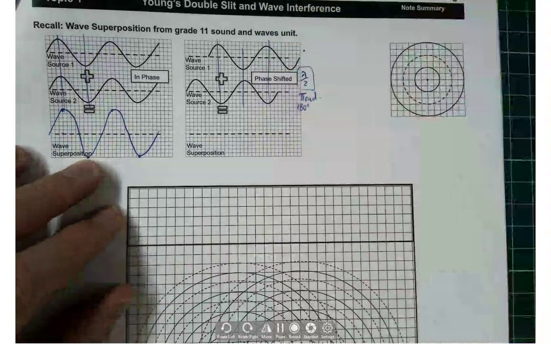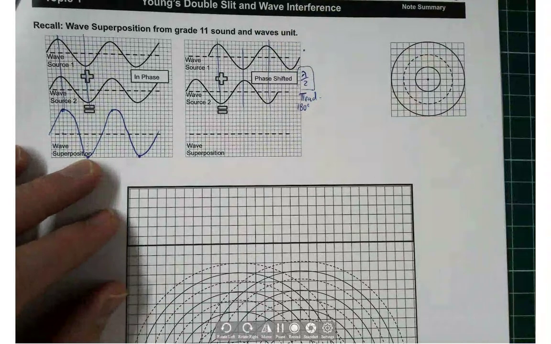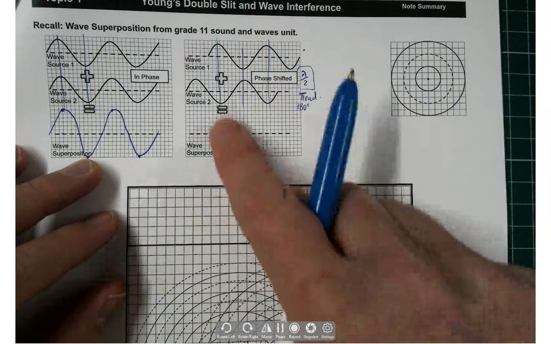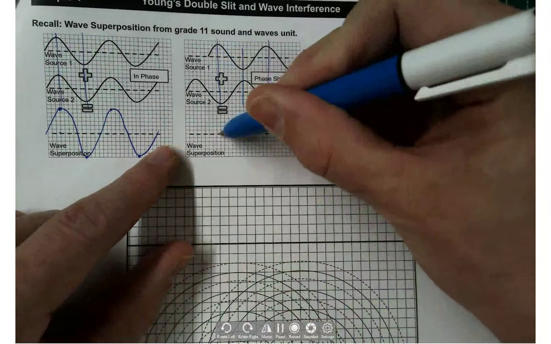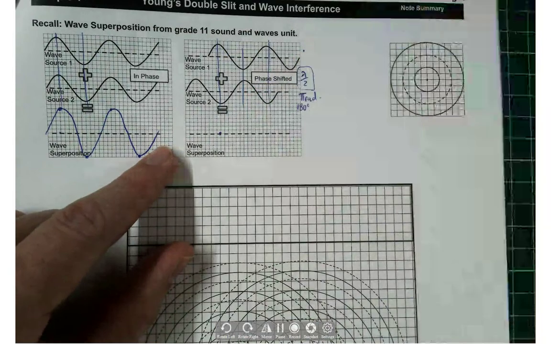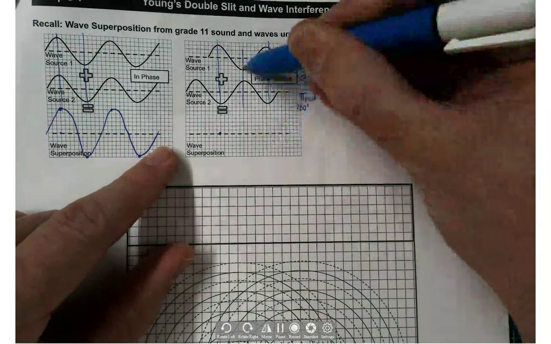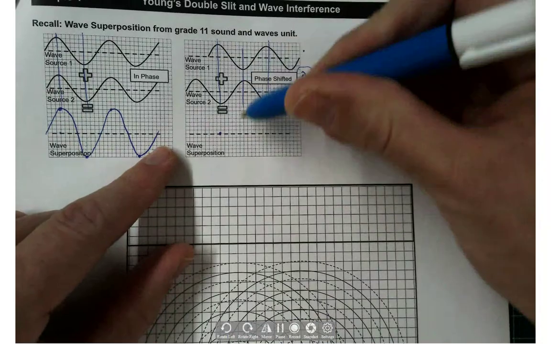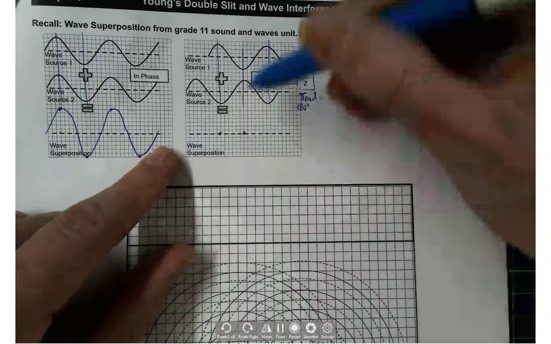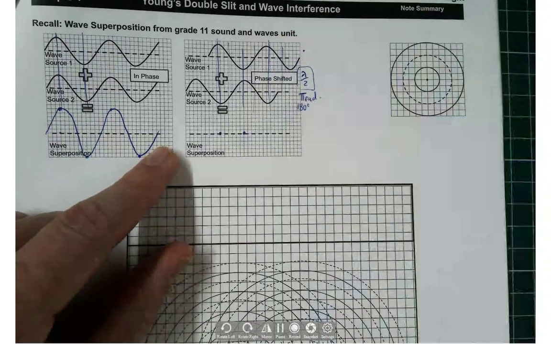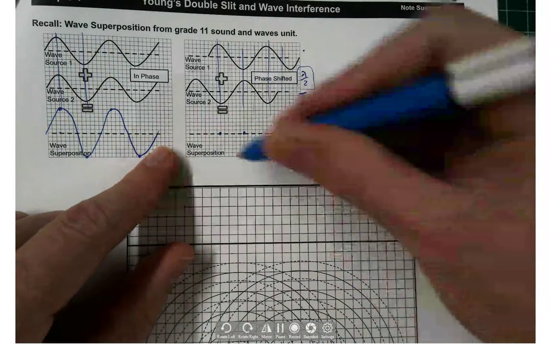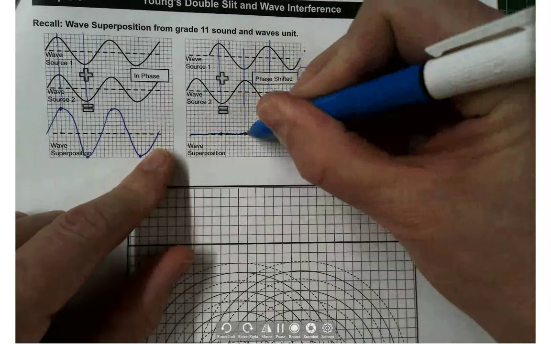Anyway, the idea here is if I take a slice, now I've got, let's call this our new f of x and our new g of x. If I've got a positive amplitude of 3 and a negative amplitude of 3 at the same spot, that's going to be total cancellation. Negative amplitude 3, positive amplitude 3, total cancellation. In fact, if you take a slice anywhere along the line here, what you're going to find is that f of x plus g of x, or wave 1 plus wave 2, completely cancels out.